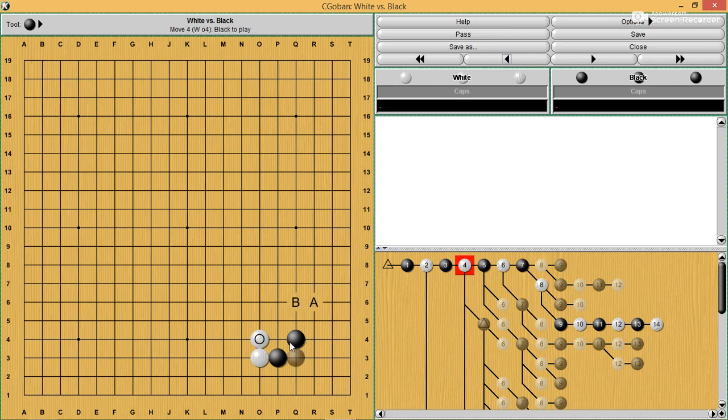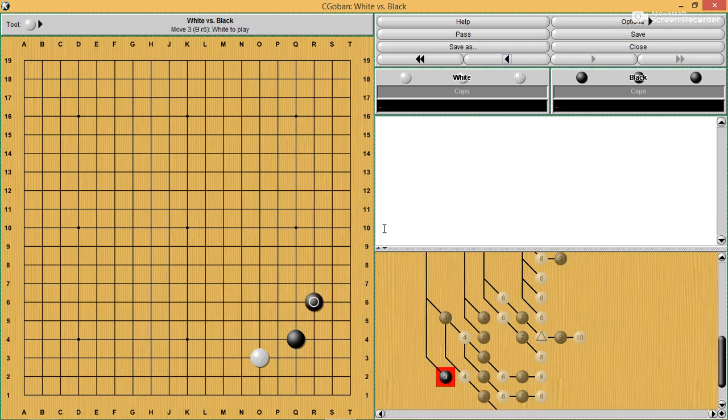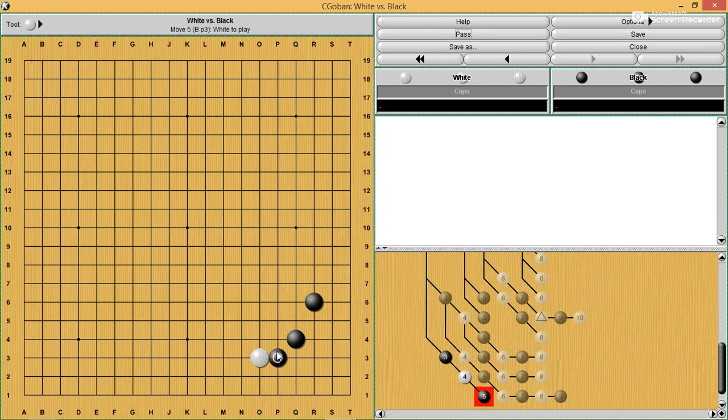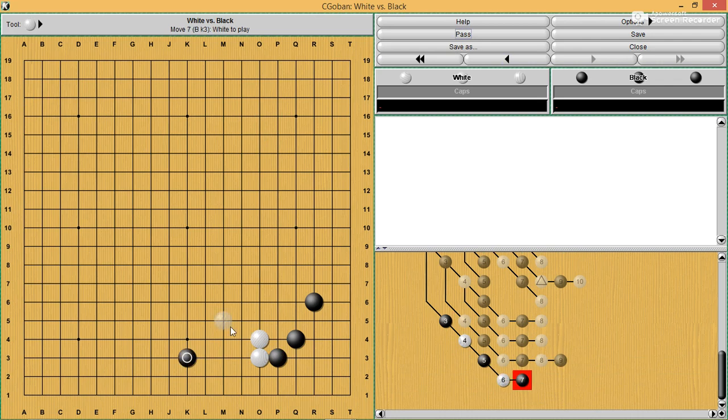Also, if you're going to kick, it's usually probably better to play the one space high. The only time this situation would come up is if black were to back off like this, and white were to ignore. If white ignores, then black would kick and then pincer somehow. So this would be more of a common way to get into this variation, if black already had the stone here at R6, as opposed to playing the kick first and then dropping back.